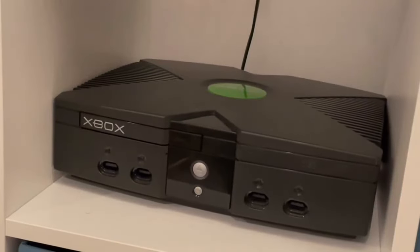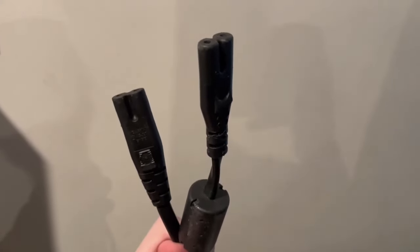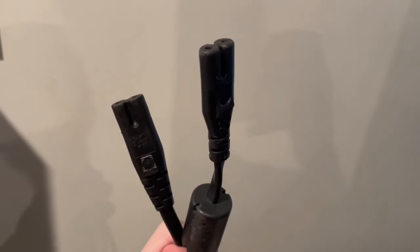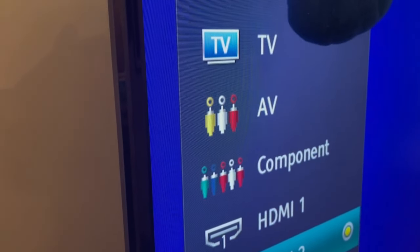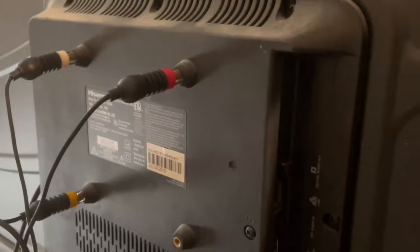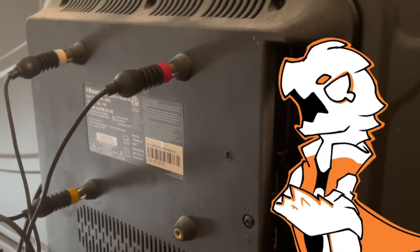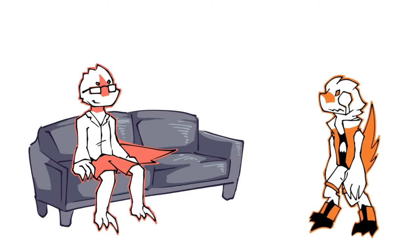50 dollars down the drain later and I am the proud owner of an original Xbox. I went to set it up and noticed the power cable is kind of similar to my Xbox One S, which scared me because that cable is flimsy as hell, but it seemed to work fine. Then I had to figure out what the hell to do with the AV cables. I thought they went in a certain spot — I'm sorry, I'm Gen Z, I didn't grow up with these. I had to get my dad to help me find where these went.